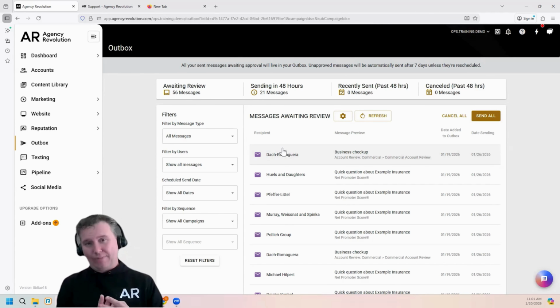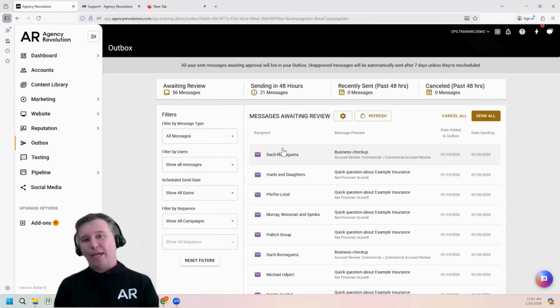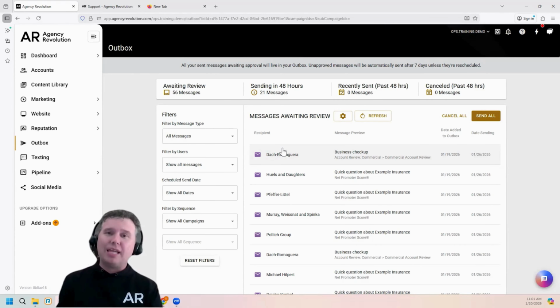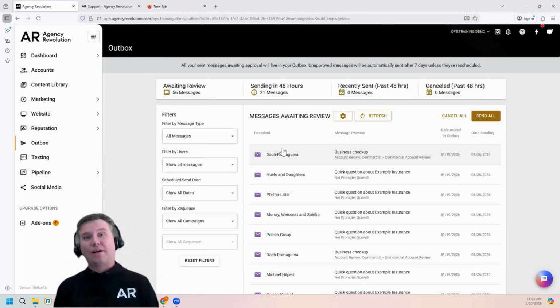And then the second recommendation, and maybe the more important recommendation, is that not all campaigns are equal when it comes to the outbox. There are many campaigns in which you do not want to delay those. Birthday emails especially. You might as well just not send an email to somebody if you're going to send it late. Late birthday emails are likely worse than not sending anything at all.